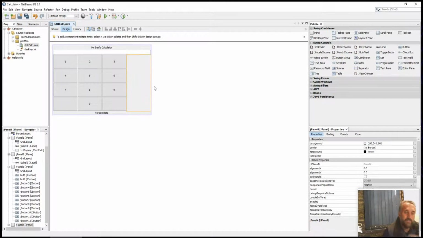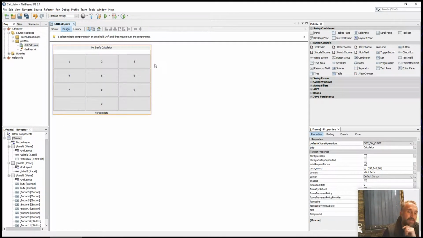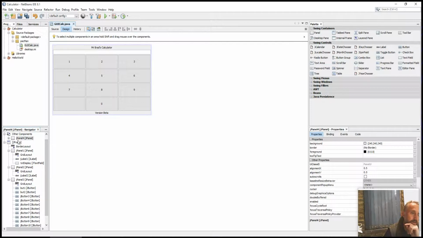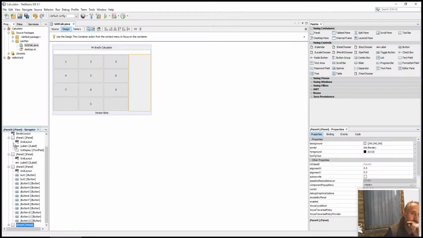I forgot to add a frame for the plus, minus, subtract, etc. Sometimes it's a bit tricky, but if you add a panel anywhere and you drag it in and say I want it inside the frame. Now I was quite lucky to add it to the right side, which is good. Sometimes it can be tricky to add it to the correct location, but it worked quite well. So now what we're going to do is add the buttons for plus, minus, subtract. We're not going to do all of them. I'm only going to do plus and minus. I'm not going to do the rest for you. As I say, you're going to be creating a more advanced calculator than me.